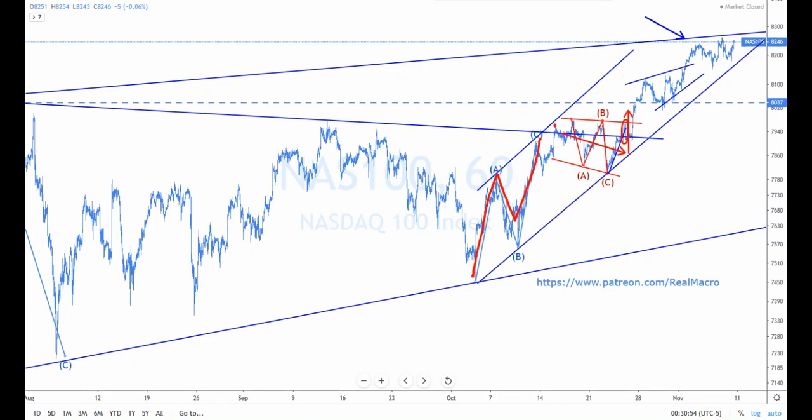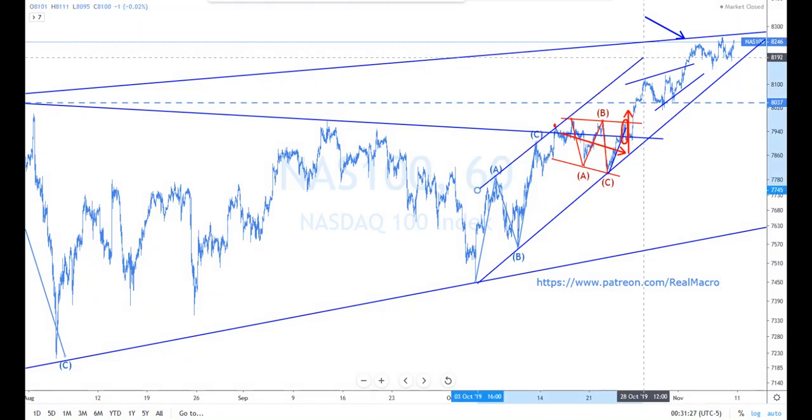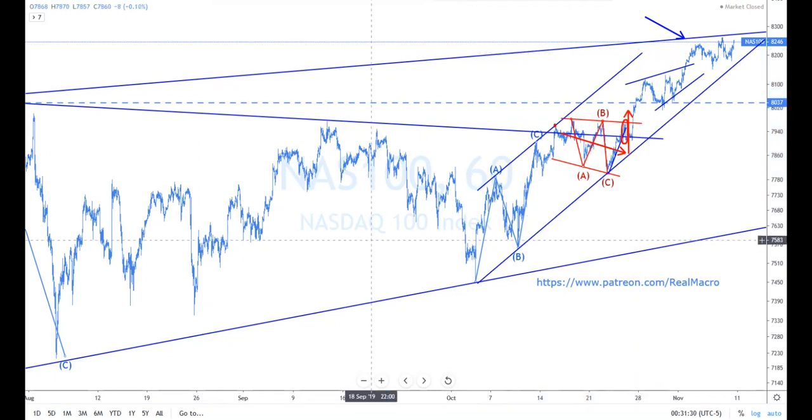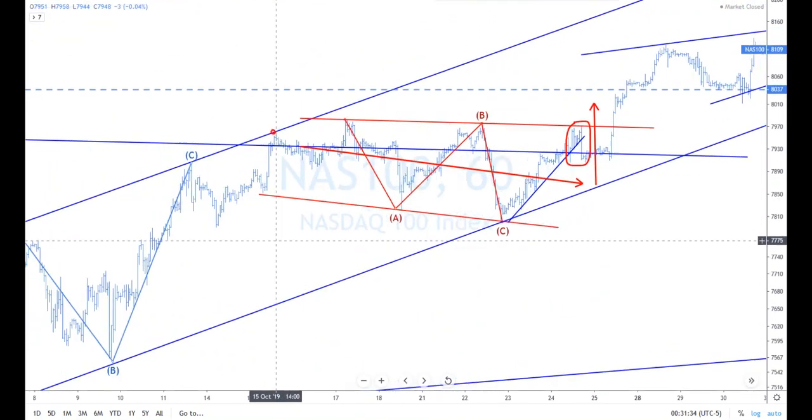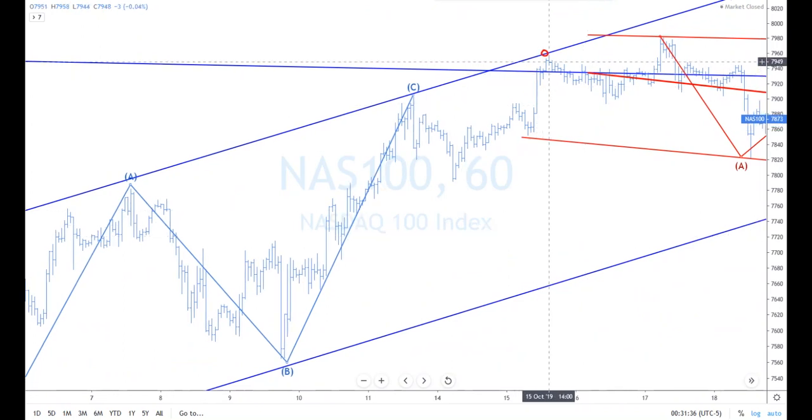And then usually what happens is when you create a structure like this, the next move is to the downside, right? So you'll get a 1, 2, 3 up, and then it'll form a structure, and then you get the hook. This was on the borderline a hook, and I thought that this would start to fall apart. Didn't happen. Instead it made another high and then it started to correct. And then we had this area where it did not test all the way to the top of the trend line. And then we moved the trend line so you can see it a little bit clearer how close it came. Let me zoom in here so you can see what I'm talking about. See that? Didn't quite touch it.